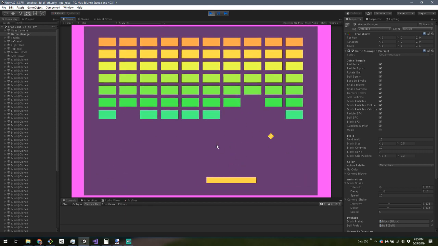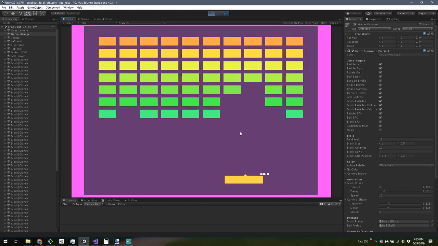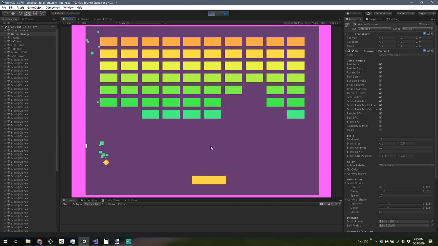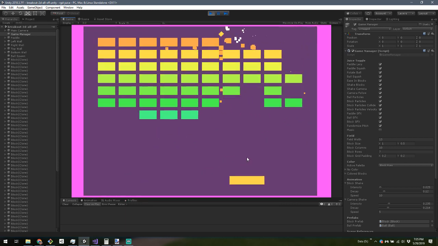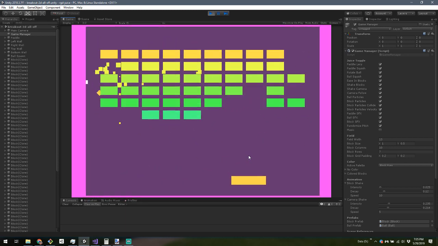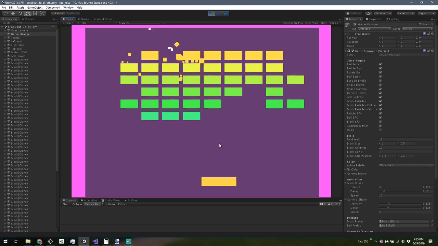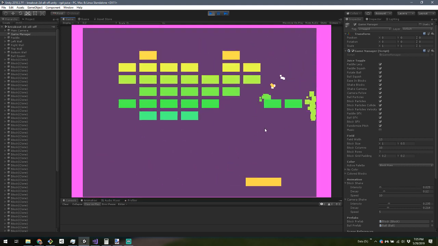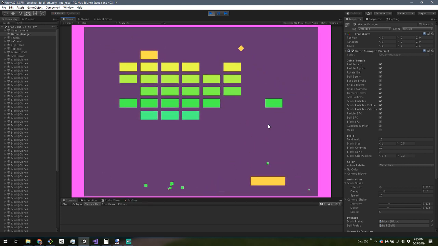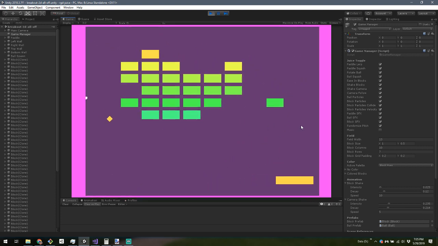We're not randomizing the paddle hit effect, because ideally, if this were real Breakout, you wouldn't be able to bounce it behind your paddle. So like I said, subtle, but it adds a little bit of something extra. A little bit more juiciness. Oh, those are nice. All right.